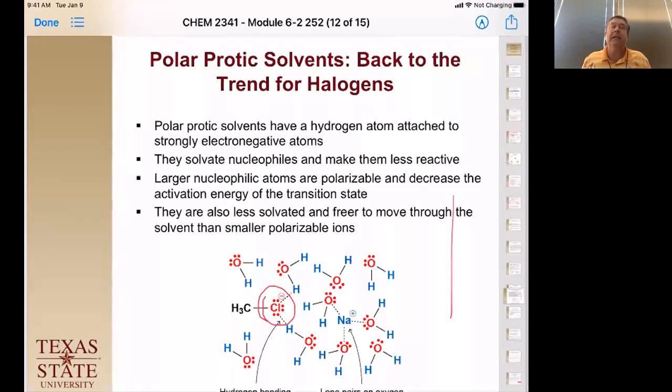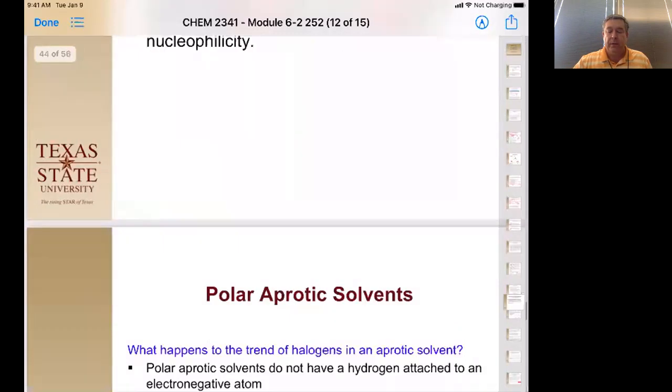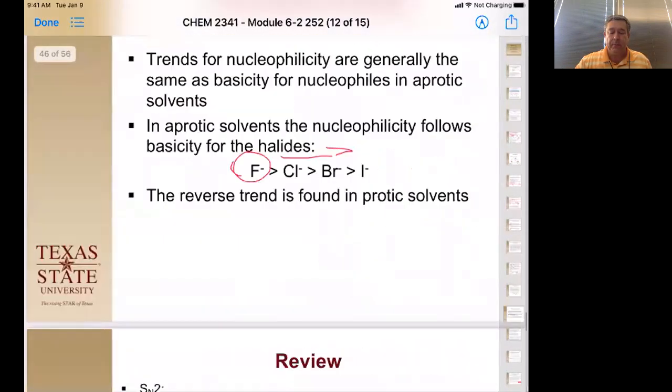This happens mostly in the halogen series, but most of the time we do it in a polar aprotic solvent, unless we have the halogen, and then we decide which one to use, depending on whether we want fluorine to do the substitution, and we use a polar aprotic solvent, or we want iodine to do the work. So if we want to put iodine on it, we're going to do it in a protic solvent. If we want to put fluorine on it, we want to do it in an aprotic solvent. So I wanted to draw attention to that, and that's one of the weirder things about that system, okay?